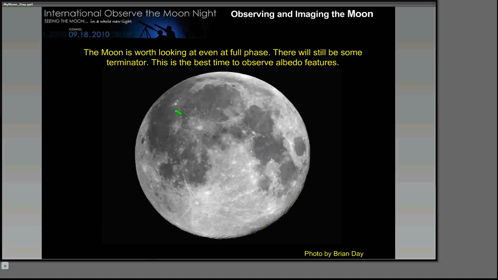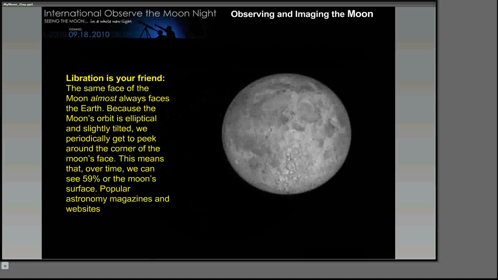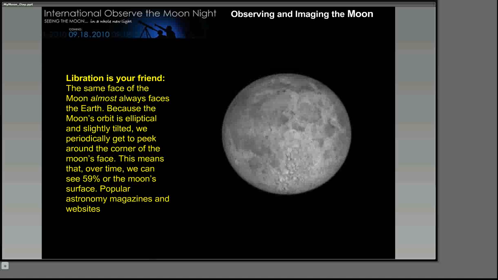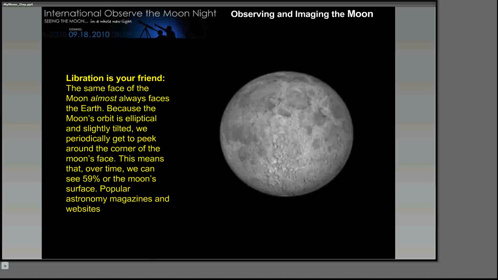Another trick to keep in mind is the concept of lunar libration. Because the moon orbits around the Earth in an ellipse and not a circle, and because that orbit is tilted relative to us, we are able to periodically peek around the edge of the moon. You normally think of the moon as always showing the same face to us. That's almost true, but it wobbles a little bit.